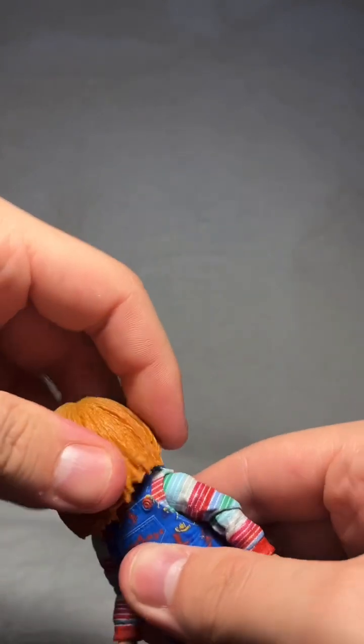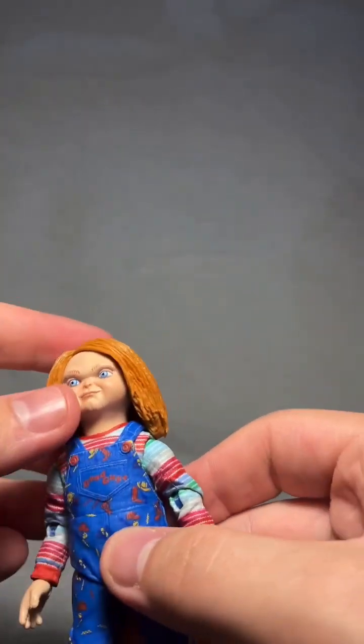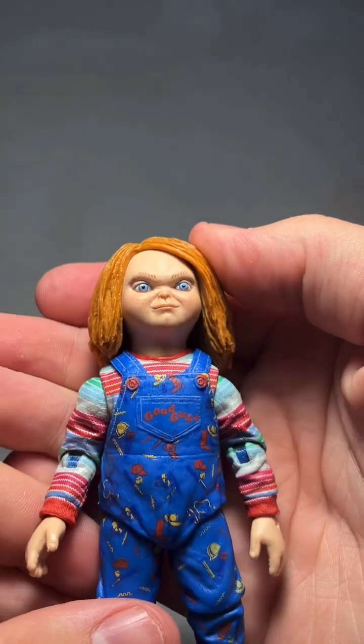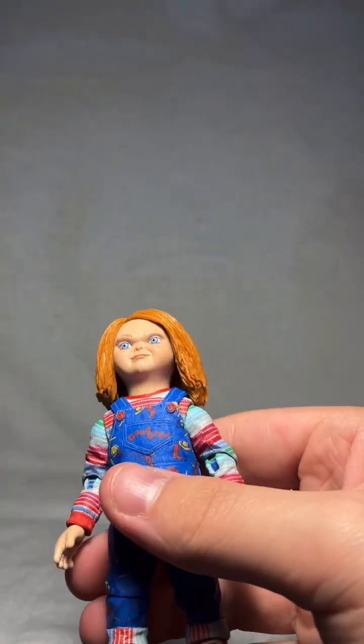He can't do it too much. Oh, actually, he can. I was going to say, I don't think he could turn all the way because of the really long hair. But no, he was able to turn his head. I think the sculpt is great. I just think his arms are a little too long and his hair is a little too orange. So yeah, we're going to pop this head sculpt off, and we're going to try him with all 3 of the other head sculpts. Oh, God, this thing's on there good.